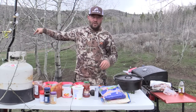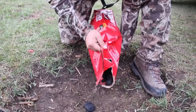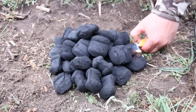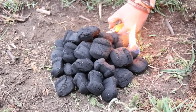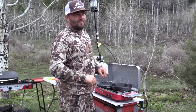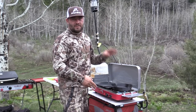The first thing we're going to do is get the coals going for the Dutch oven and then brown our hamburger. You want to get your briquettes going because they take the longest. With a good briquette, you don't want any black on it — almost the center can be a little black, but you want the whole thing to be that grayish ashy look, because that's when it's at its warmest. Those are going and will be ready in about five minutes, then we'll brown the hamburger with a little onion and some spices.